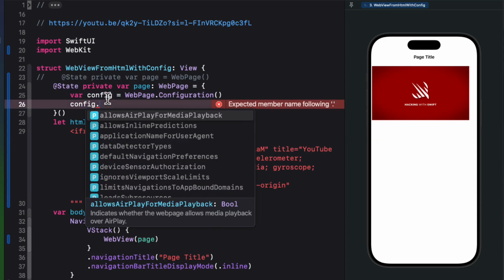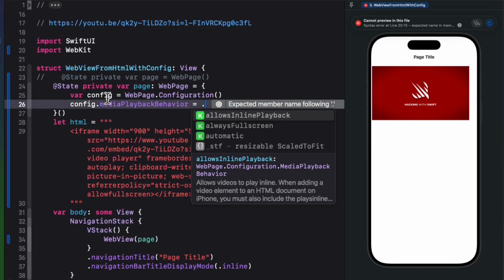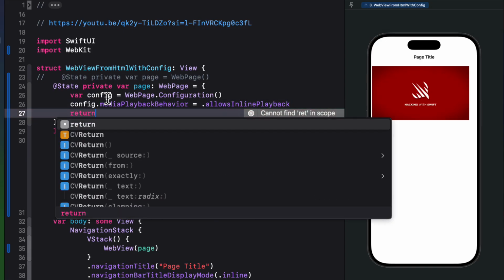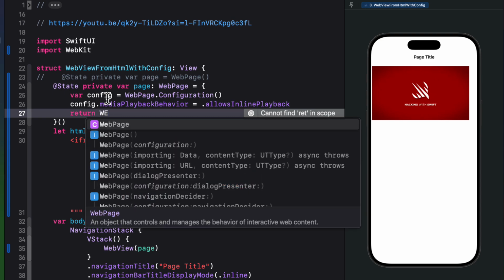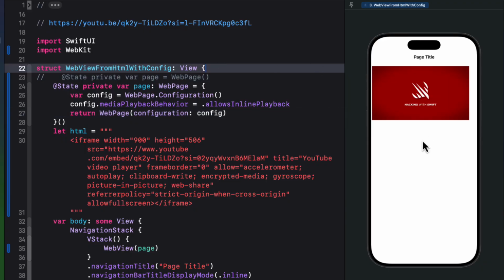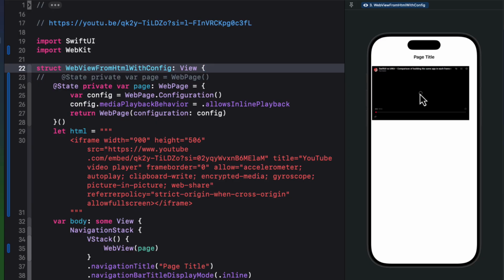And the configuration will allow us to specify a number of different options, one of which is the media playback behavior. And I can set that to allows inline playback. And then I can use that config to create my web page with the configuration argument. And now you see when I tap on that iframe, it plays inline rather than going to full screen.